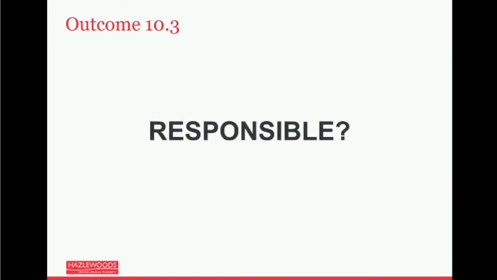There has been some confusion over who the responsibility for this outcome lies with. It was initially thought that the COFA was responsible for ensuring the practice has sound financial management systems and for reporting any compliance failures. It has been clarified that this is not the case. The COLP and COFA guidance on the SRA's website confirms that responsibility for compliance with Outcome 10.3 lies with all those covered by the handbook. In practice, ultimate responsibility and accountability for compliance here will lie with the entity and its managers.